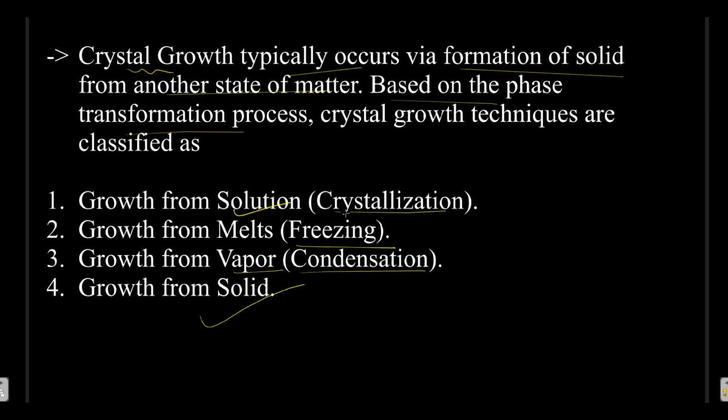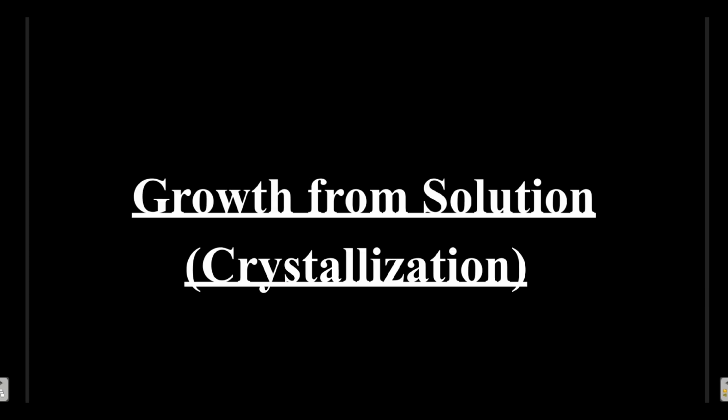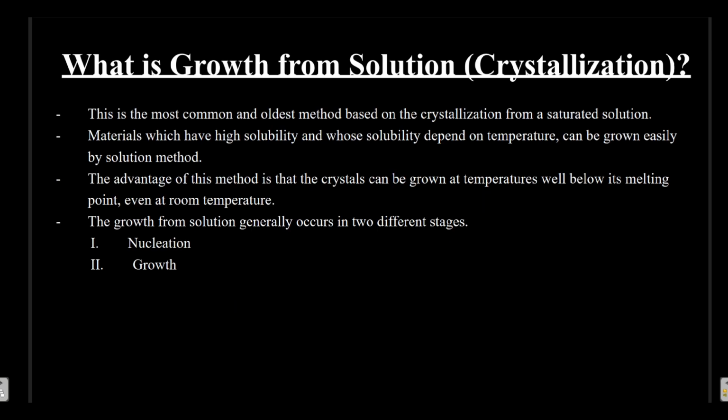First of all, we will understand growth from solution or crystallization. We will understand only this much in this video. So, what is growth from solution or crystallization? Let's see it point-wise. This is the most common and oldest method, based on the crystallization from a saturated solution. First of all, a saturated solution is made, then the crystallization process is initiated. Now, materials which have high solubility and whose solubility depends on temperature can be grown easily by solution method.